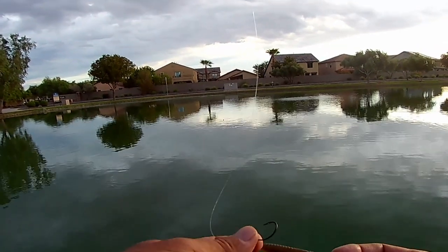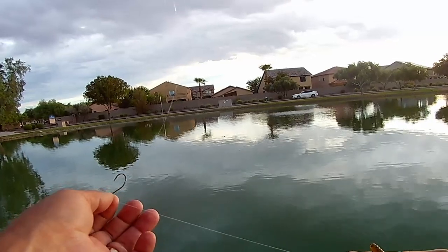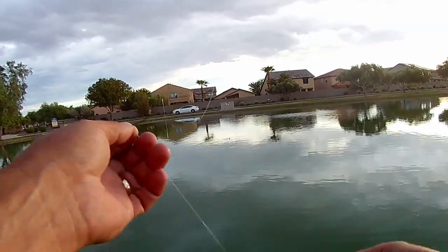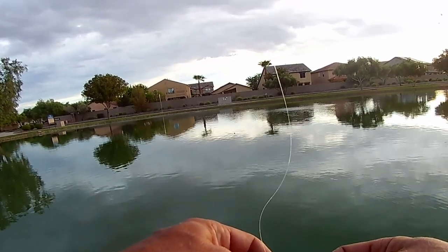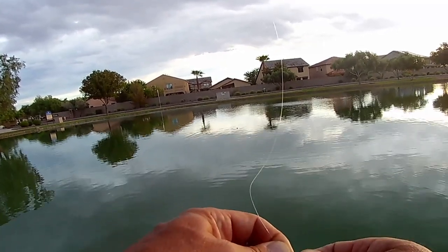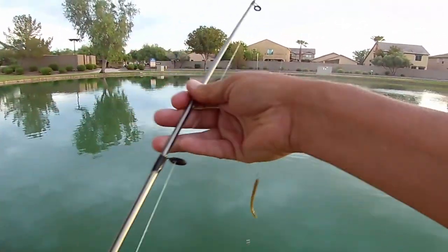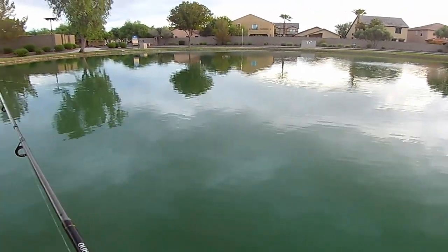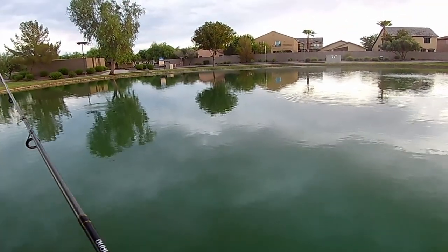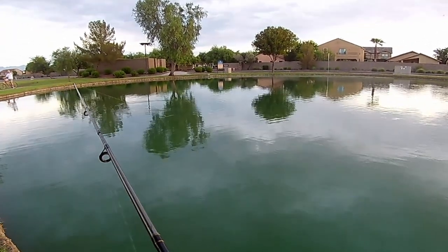On here, what I'm doing is I'm going to go with a number one hook, about six to eight inches here to a half ounce leader weight. And then I'm going to just tip this thing on here just enough that it's got the tip out, and I'm going to try to see if I can catch something with a drop shot. I know it's fairly shallow here so that's why I'm going with a little bit less of a leader on my drop.